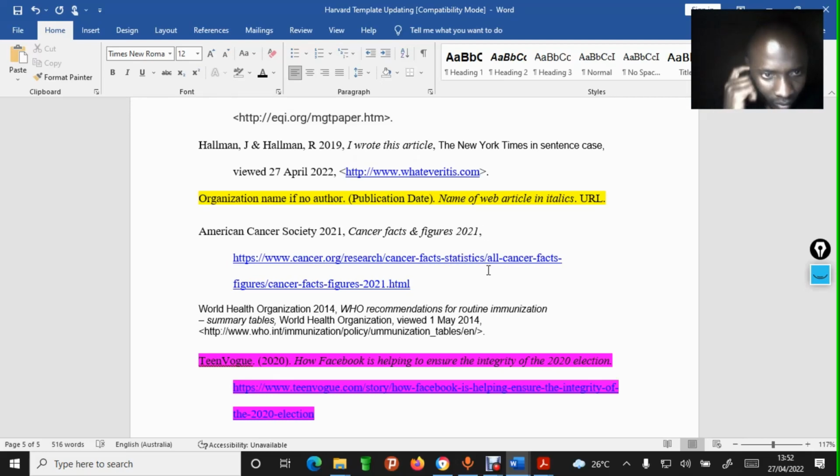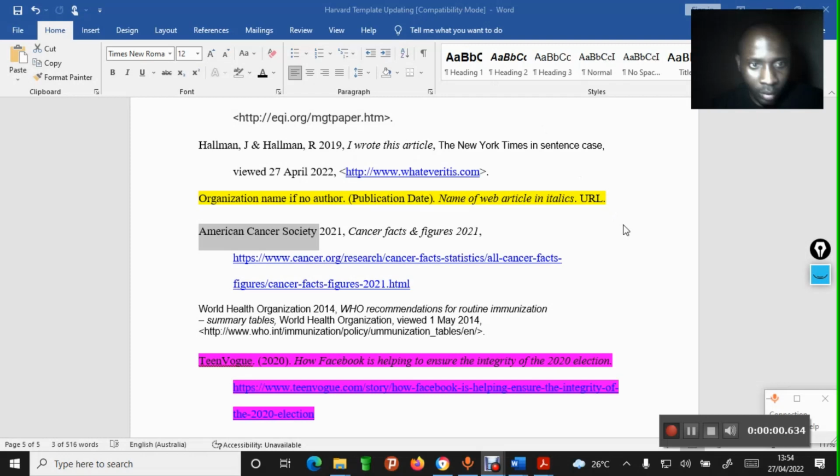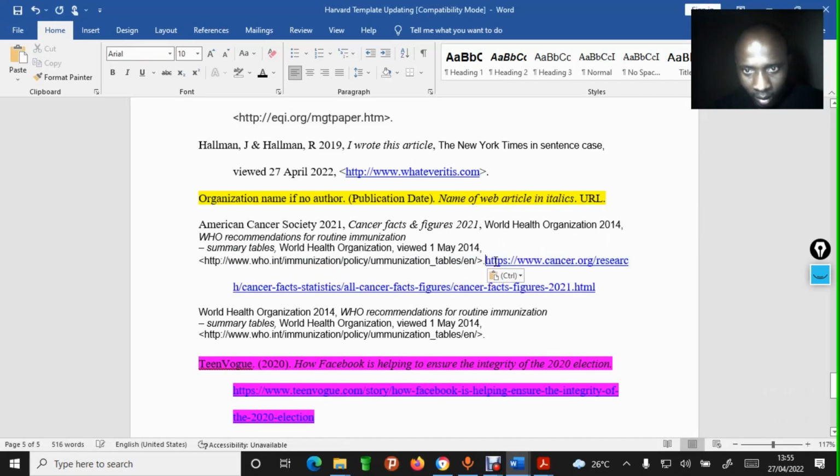For this one now, I think we'll just have to repeat it. So the way they repeated here World Health Organization, and they repeated here again World Health Organization, this means that we'll have to repeat American Cancer Society here. So even if the name of the website is the same, I just did it wrong.